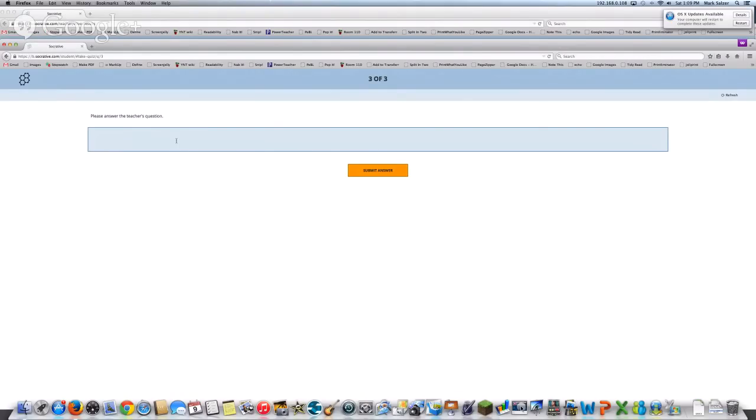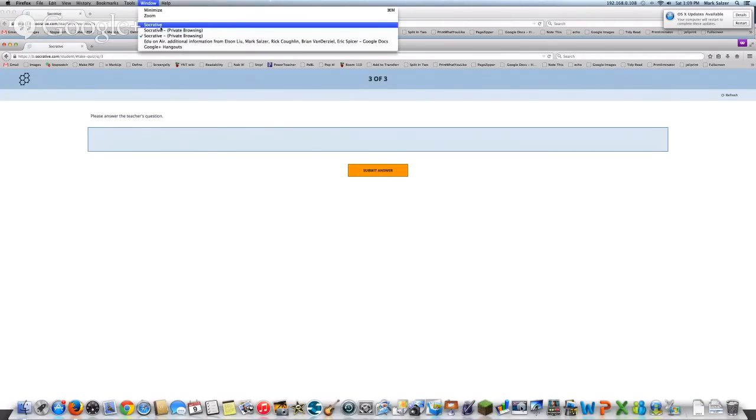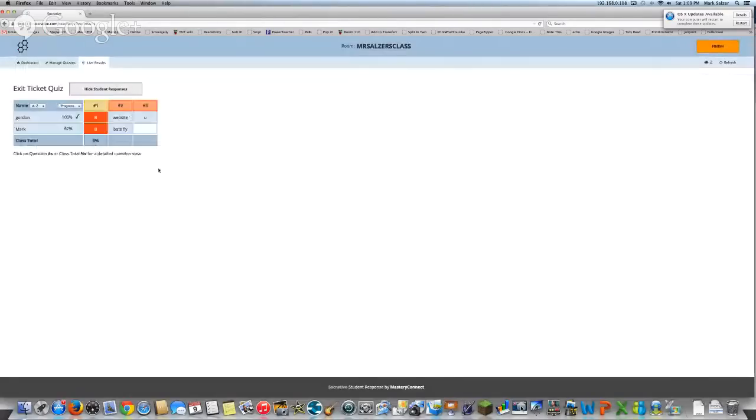And then I have an optional spot for me to ask one question that I'm soliciting some feedback from. So that would be it. And then I would see the feedback from my class. Pretty nifty, very quick. And what's nice about Socrative is it's available and used on all types of platforms, all types of devices. It can be an iOS device, an Android, a Chromebook, anything that has a browser, and many devices that have apps. There are apps in their store for it.